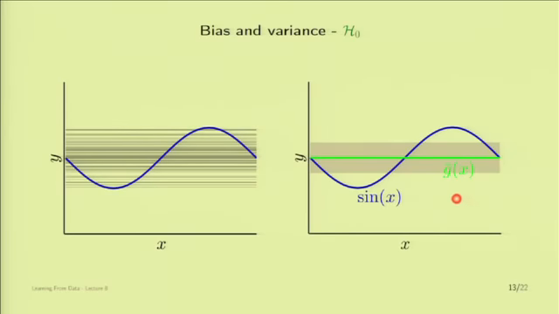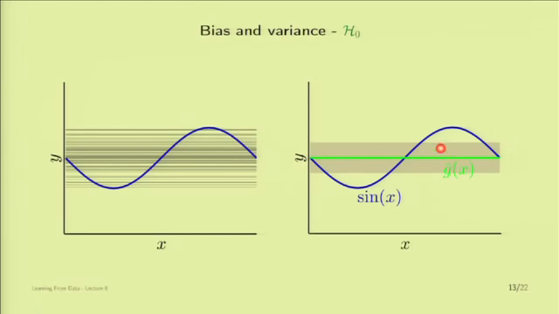So the interesting thing is that you can see now that the g bar here happens to be also the best approximation. If I keep repeating this, I will actually get the 0 guy, which I was able to get when I had the full target function I was approximating. Here I don't have the full target function. I have one hypothesis at a time. I'm getting the average. So there is a justification for saying that g bar will be the best hypothesis, because this game of getting one at a time and then getting the average does get me somewhere.